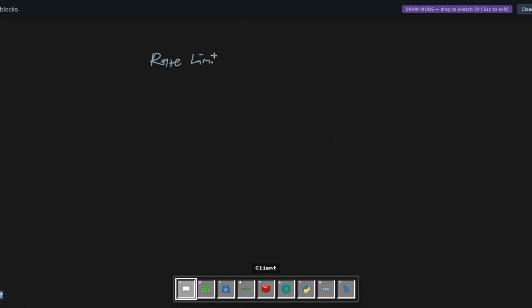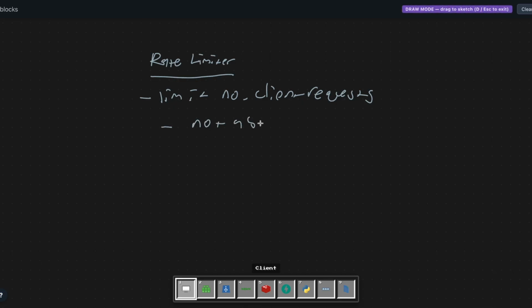So what even is a rate limiter? Well, to put it simply, it's a way to limit the number of client requests over a specified period. For example, let's say we're running a social media app. We don't want a user to be able to post like 500 times a second. We want to limit it to a reasonable amount so that the platform doesn't get abused, the servers aren't overloaded, and so infrastructure costs aren't necessarily high.